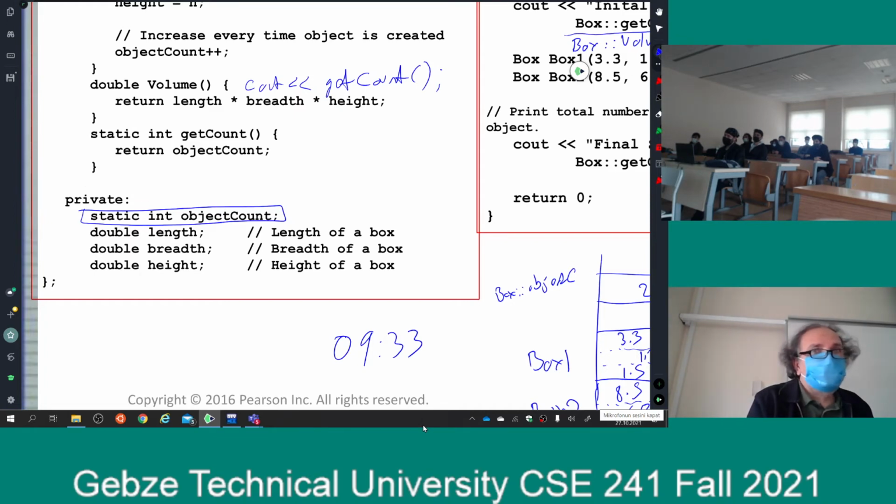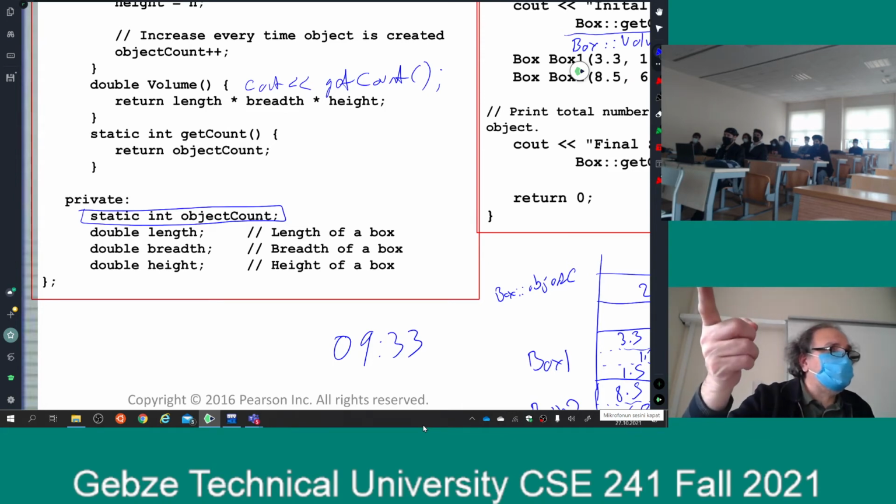No. Why not? Because it counts the objects, and if we allow the user to set it, then what's the point? So you are saying that I shouldn't write a setter, but a getter is okay. I already wrote it, right? Getter is okay, get count, but a setter is a bad idea here, right?